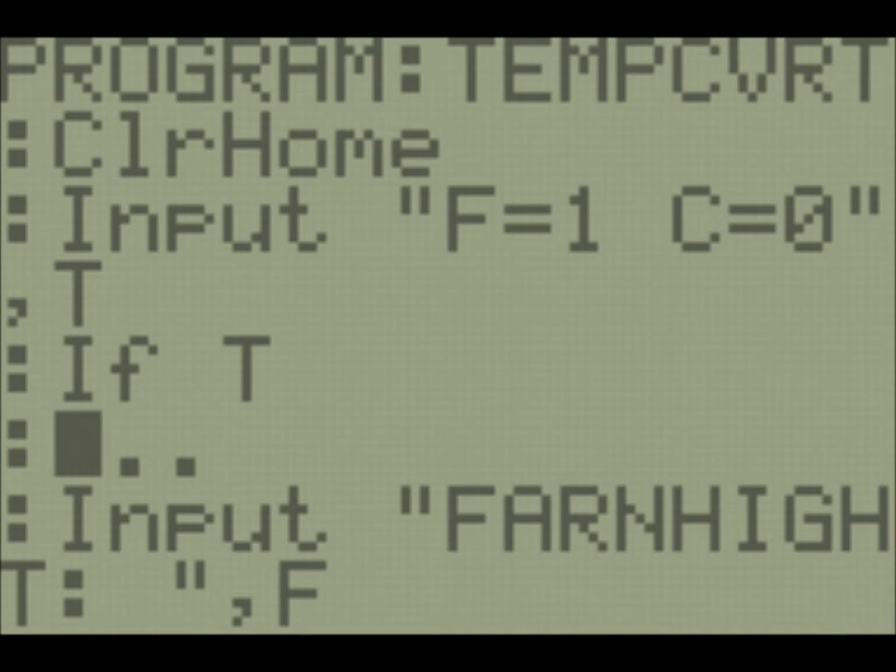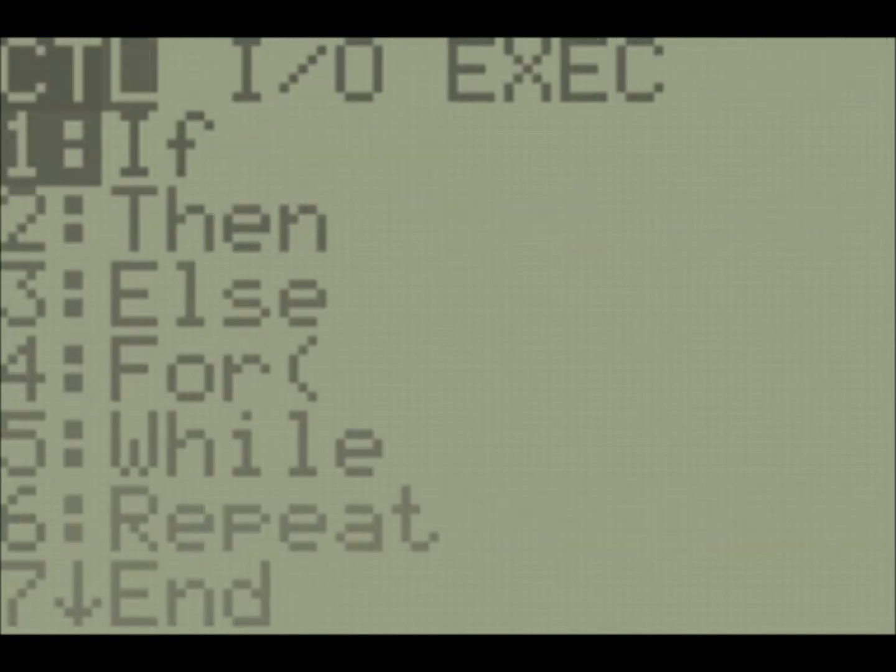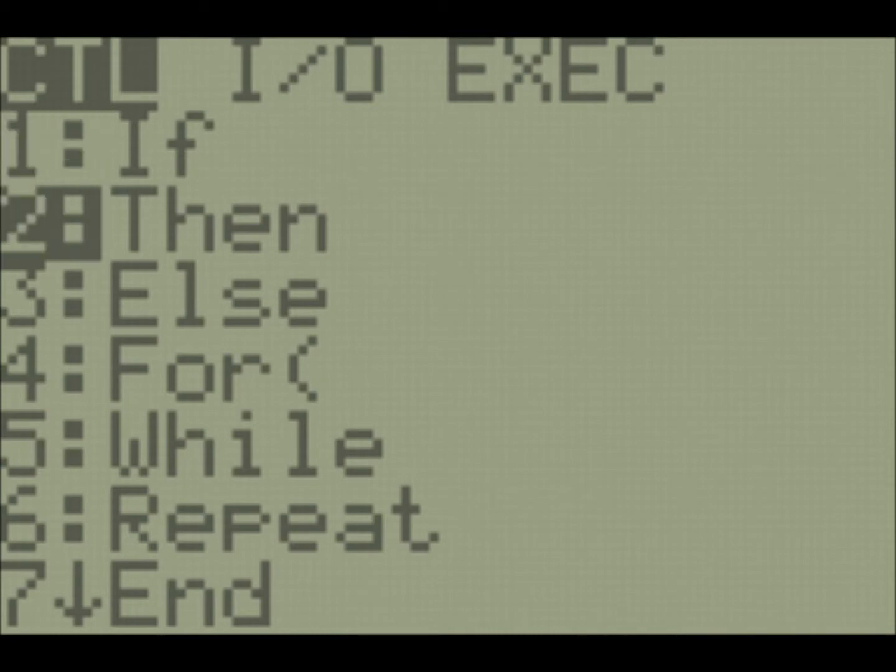But it's not enough just to select whether we run a single line of code, so we actually want to select multiple lines of code to conditionally run. And once again, what we put in the if is called the condition, so C is our condition in this case. So let's clear this line and then put a then.